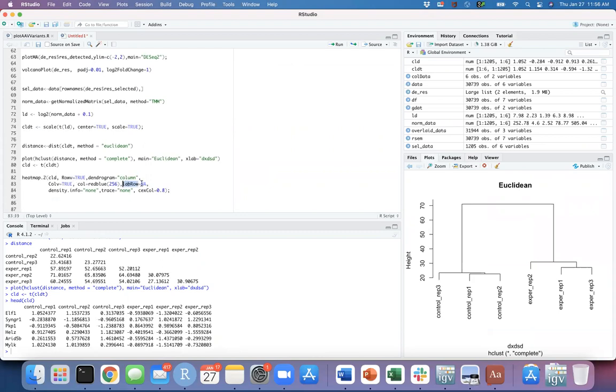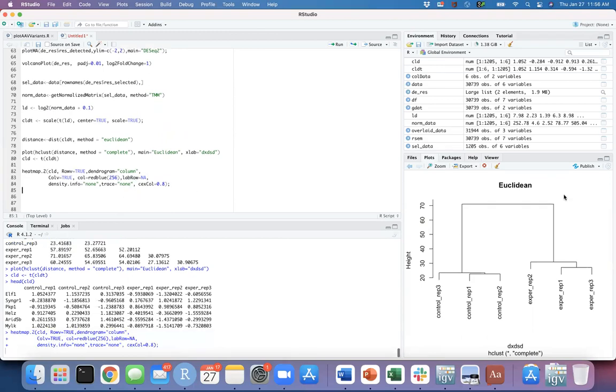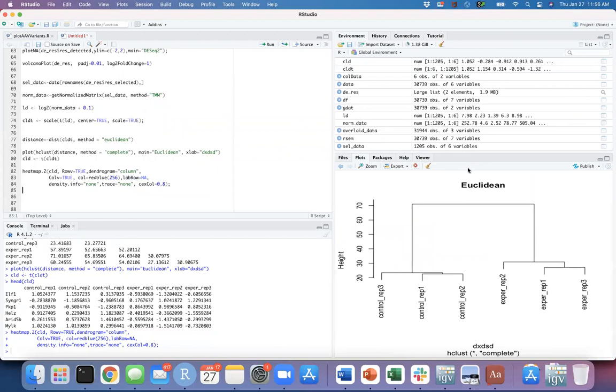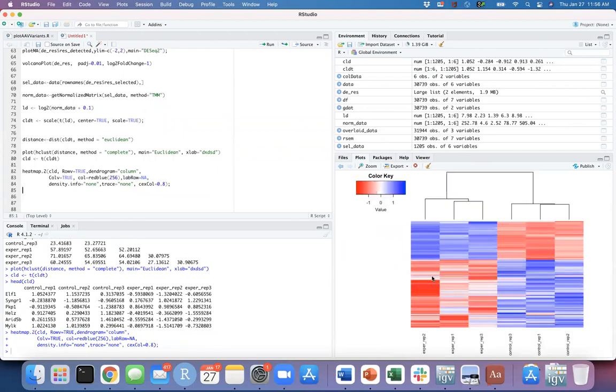But you don't want to put the rows in that case, but we want to put the column names in its default. I didn't say anything, but if you don't want labels, row labels, whatever, just put NA. And the others are not that important. I just put them to make it beautiful. So this is going to be your heat map. Hopefully these are going to be all the selected up and down regulated genes. See, this is the heat map.